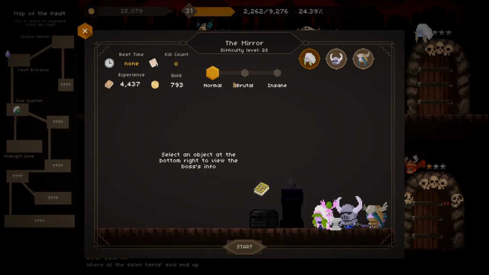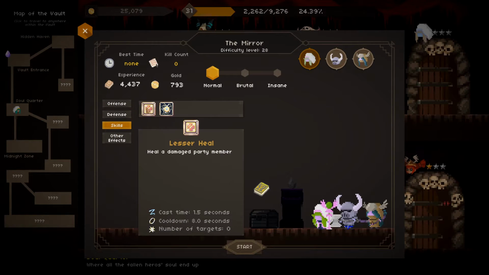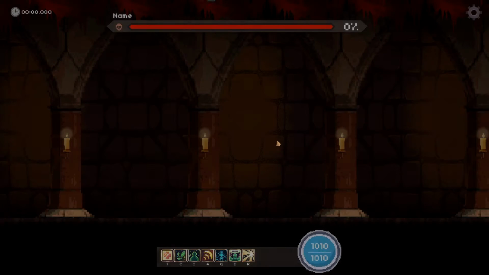And for the final boss of this area, three of them. It's a party. Look, tank, healer. Is that ranger? Lesser heal. Reduce all party members' damage taken by a large amount. Chaos strike. Oh, it's not a tank. It's a berserker. And poison the target, dealing heavy nemesis damage. So basically we're fighting ourselves without a tank.